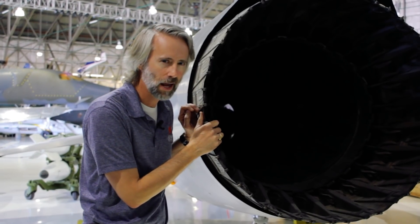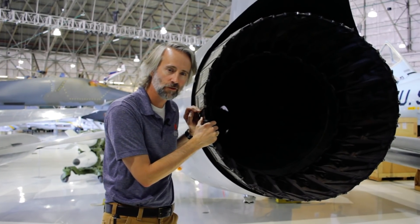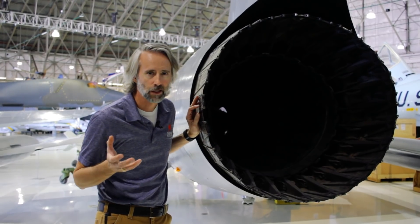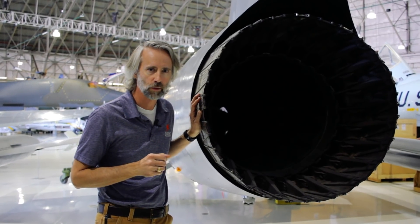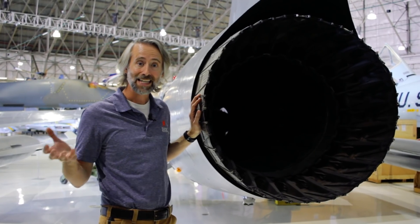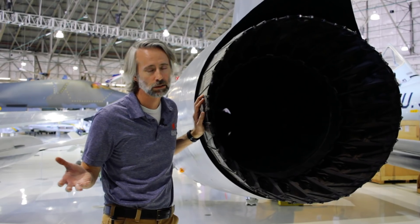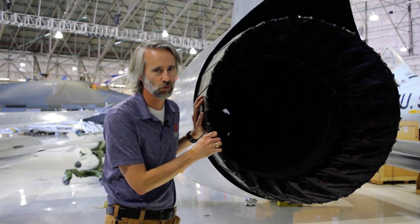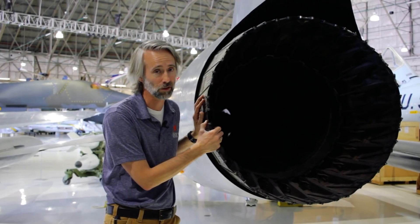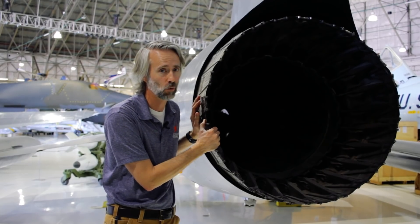The J79 was not without its problems. When the Germans started flying their F-104Gs, they had a huge problem with crashes. In fact, there was a joke going around Germany: how could you get your own F-104 Starfighter? Easy — just wait for one and it would land in your front yard. It didn't have a great safety record; in fact, it's got the worst safety record of all the Century Series fighters. But it still doesn't mean that this thing wasn't cool and didn't do its job pretty well.